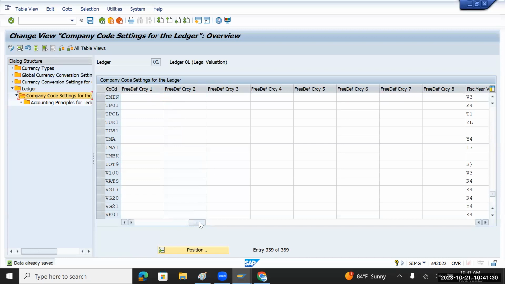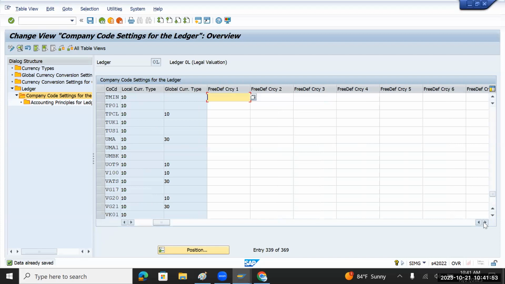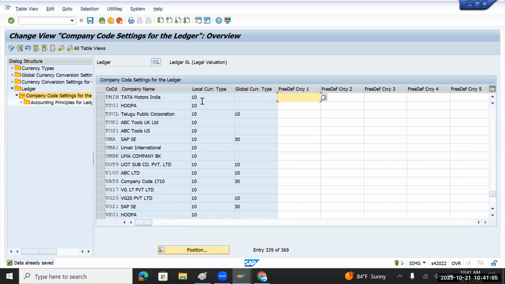But I have worked for almost 12, 13 clients. All of them are international, but I never added more than 3 currencies. 3 currencies are enough because it will be very difficult for them to manage transactions and everything. Mostly in those 3 currencies there will be a local currency, and the local currency and the global currency are similar, and the predefined currency will be different, that is for a local requirement or something. Mostly three currencies are enough.